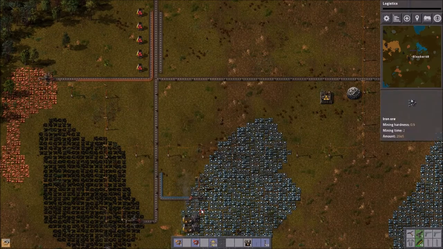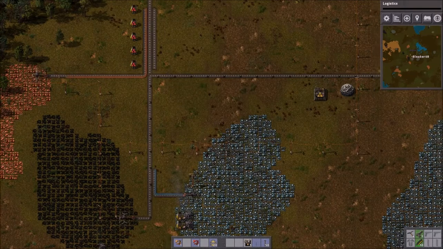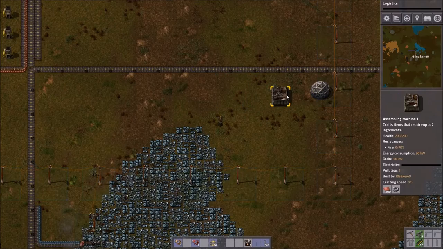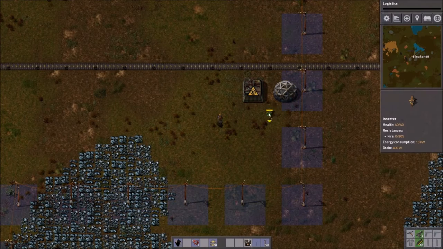Very nice, very nice. So I just make iron gears, throw in all that copper, and actually give it some power. Oh, that was bad planning. We'll just kind of automate this a little bit so I don't have to worry about it as much.